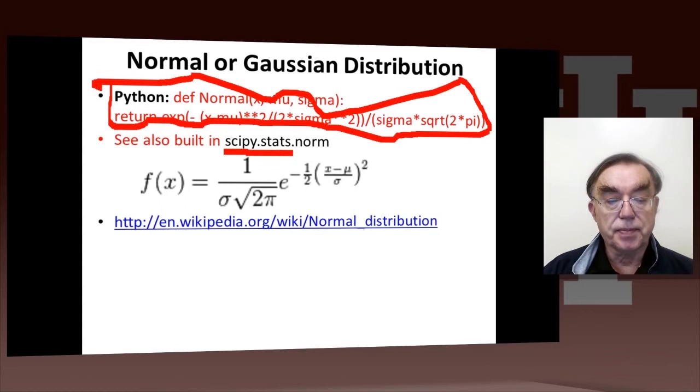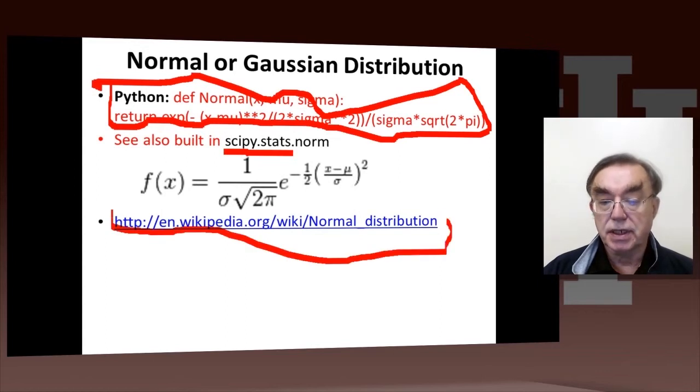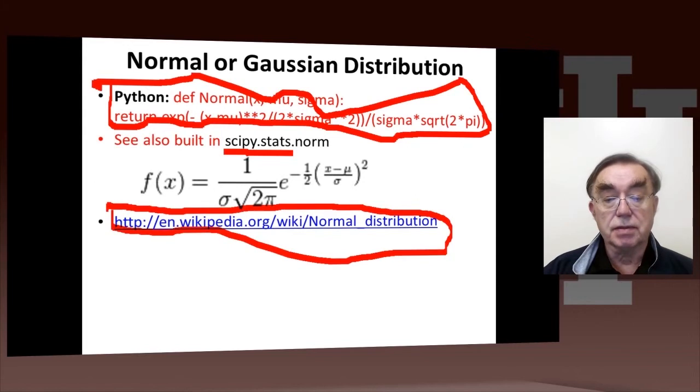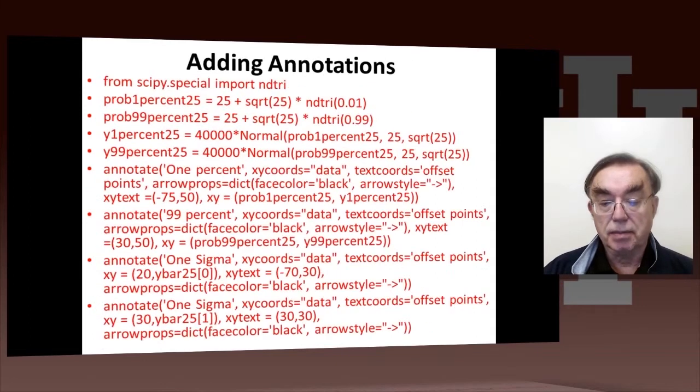And if we go to Wikipedia, which we know to be a source that is particularly accurate in areas like this and particularly reliable, it will tell you all about normal distributions. And here I cut and pasted the actual functional definition from Wikipedia. f of x is 1 over sigma square root of 2 pi times the exponential of minus a half times (x minus mu) raised to the second power.